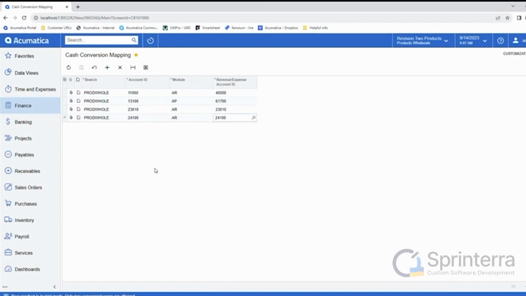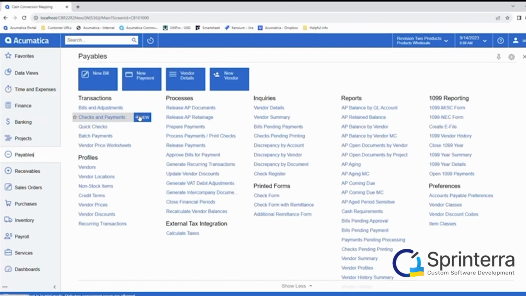So the only things that need to go here are where I would need to essentially do this find and replace. As we go through and try to explain this in the implementation process, they're like, well, I need to map every single GL account. No, this is only for when I need to replace the account that is used as the offset to cash, and I want it to go somewhere else. So I'm going to drive that to a different account. And that's what we do here. So we set up those pieces, and then everything flows through the system as normal.